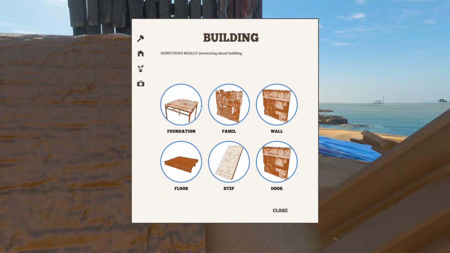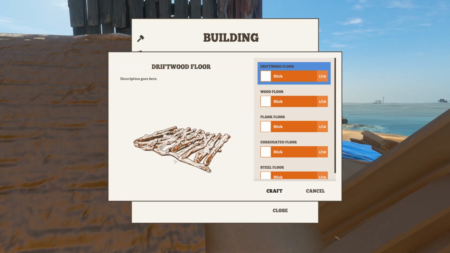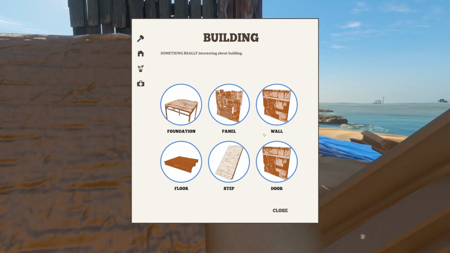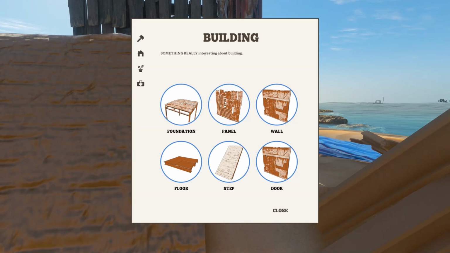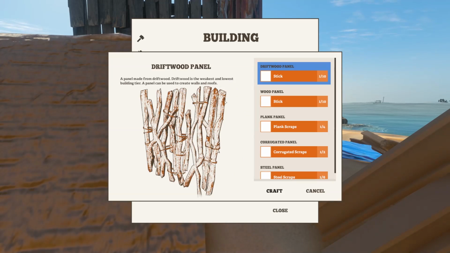And then let's see what we got. I want to see what the roofing is like. That may actually be considered floor. No? How would I make... So there's foundation. No. Oh, you know what you do, maybe? Maybe you go panel.